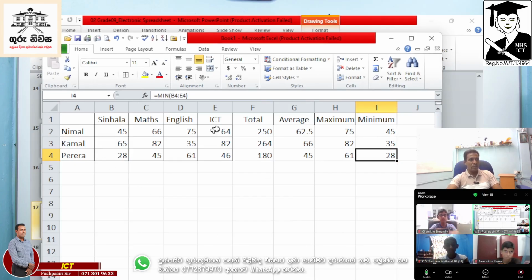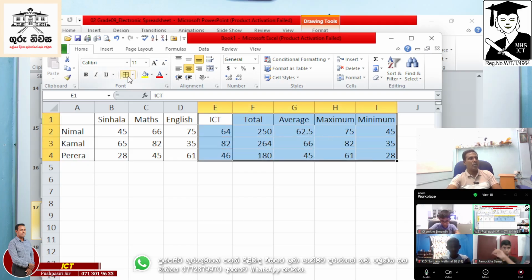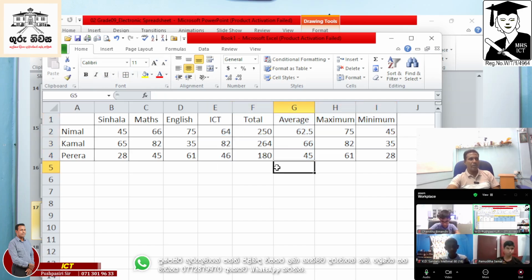Write down this one as an example. Select all again like this and do the bordering. Get the border also here. After practicing this one, write it down in your book. Then you have to tell me you are finished. Then I want to check your activity. This activity I want to see. Okay.